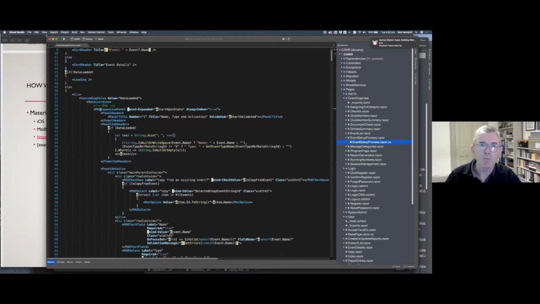So the prefix MAD, you'll see that a bit. That's because the company is Melbourne App Development. It's not because we're crazy people. It's just our name. And so you can see in here, anything with a mat in the front will be MatBlazor, and anything else will be our components.